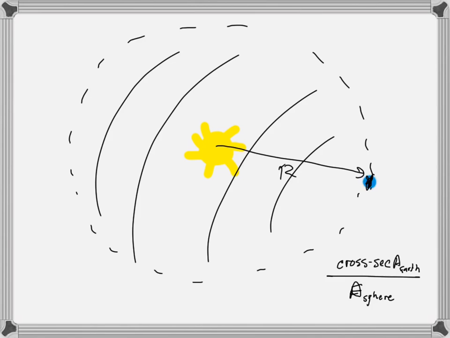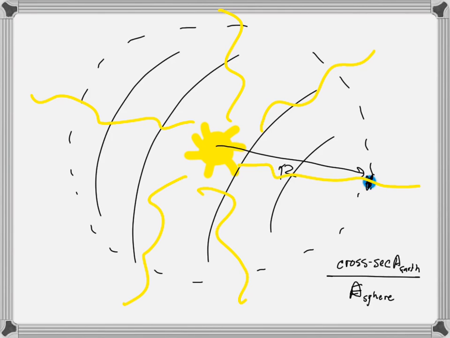That's the fraction of the area of that sphere that the Earth takes up, and that's the fraction of the photons that are going to get caught, because the rest of the photons are all going, well, let's see, what color was the photon? Oh, right, the photon is approximately yellow, right? So the photons are going that way, and they're going that way, and they're coming out of the page, and we just can't draw in 3 dimensions. Only some of the photons are hitting the Earth. These are the photons, these are the photons, these are the photons, all having fun.